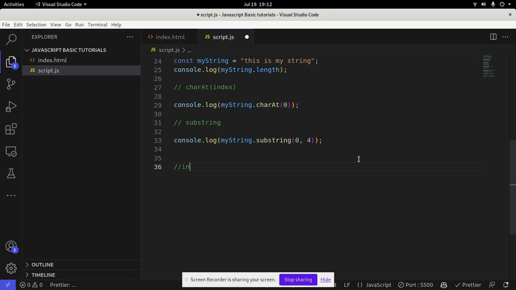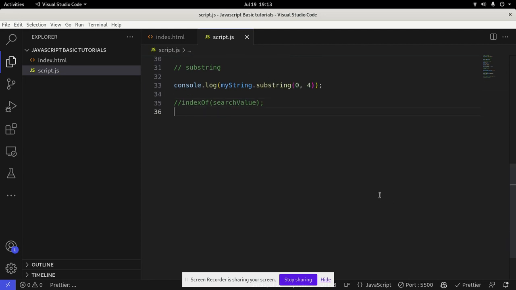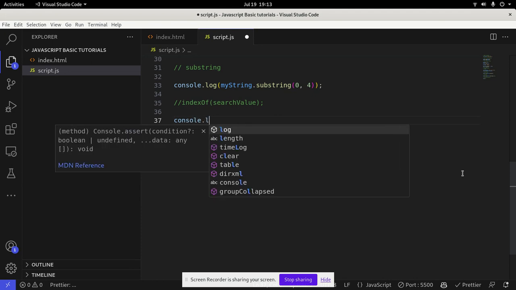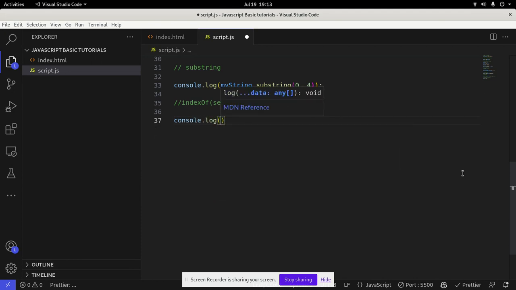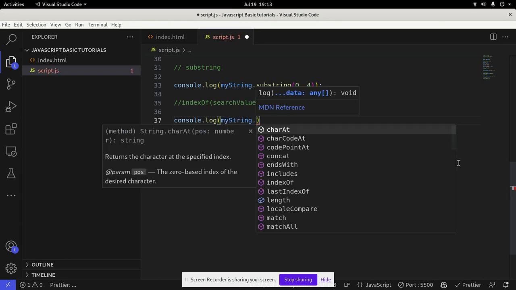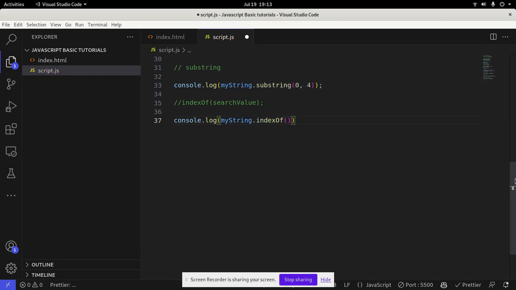The next function is indexOf. It is used to find the index of the first occurrence of a specified value in a string, starting from the optional start index. So we have a search value and a start index. The start index is optional, and we will only use the search value in this example. For example, console.log myString.indexOf.